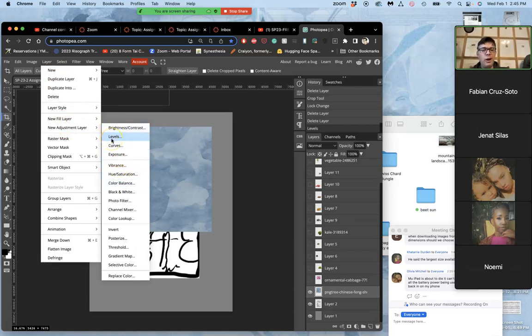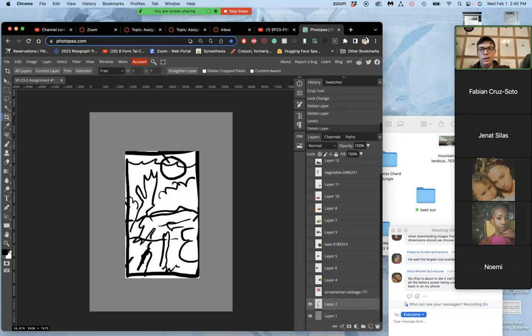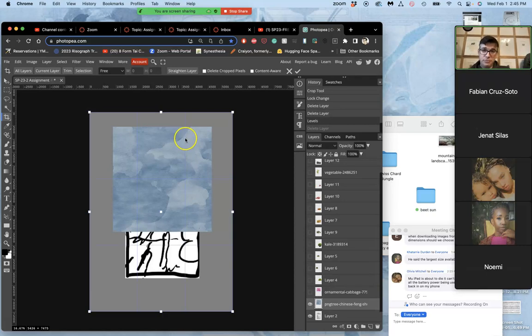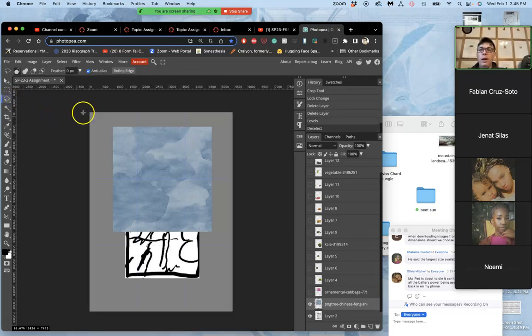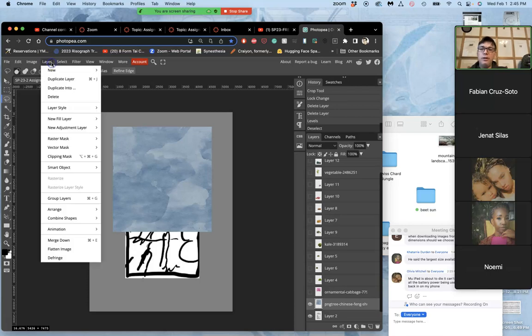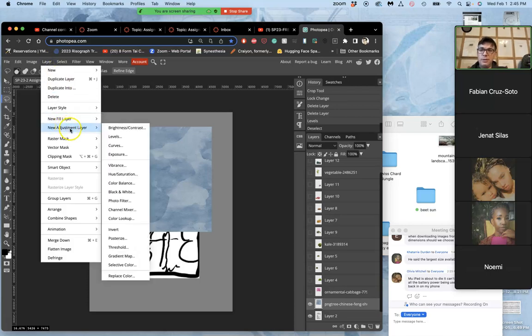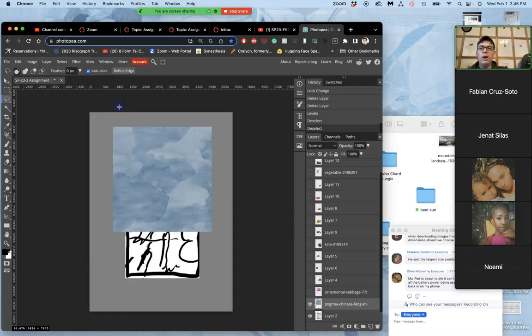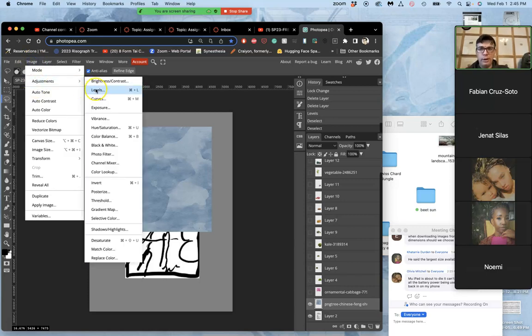Because adjustment layers are an attribute that's added to the layer. And instead of just affecting that layer, it will also affect everything underneath that layer, which can be really great for things like photo retouching. But for direct digital art, can just be really confusing. So I think of layer adjustments and adjustment layers we're not going to use. Those are attributes. Those are kind of indirect adjustments. So we want direct adjustments. So we go right to Image, right to Adjustments, right to the one we want.